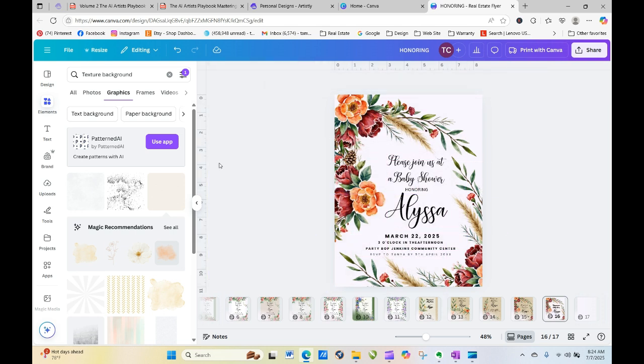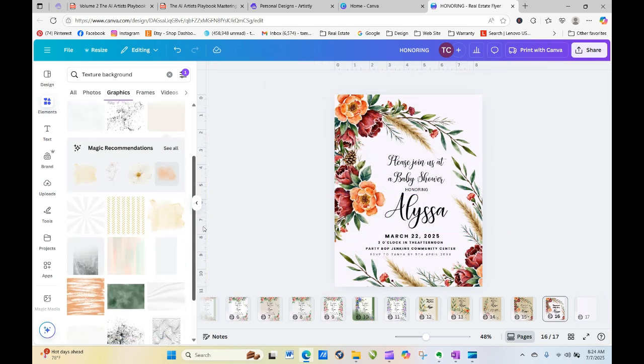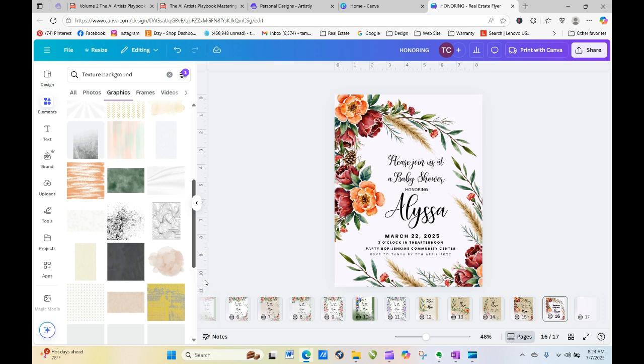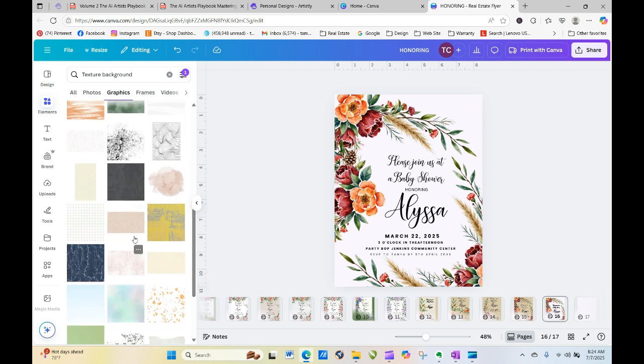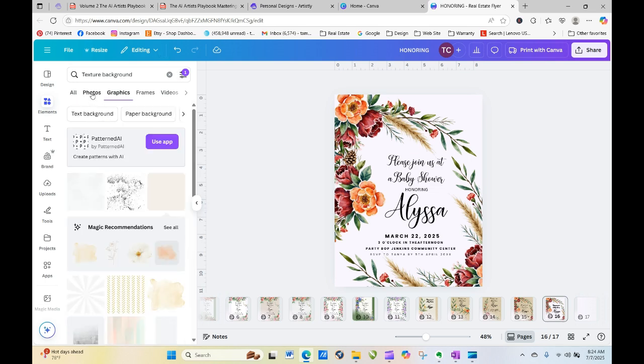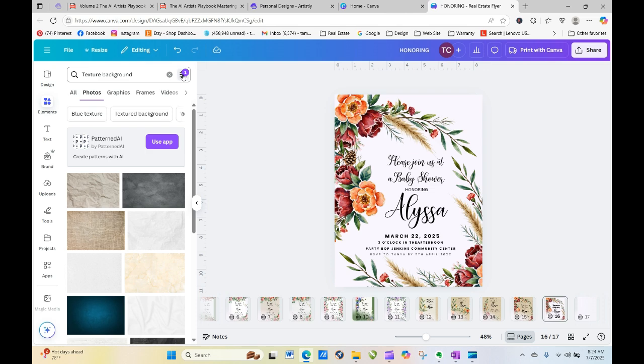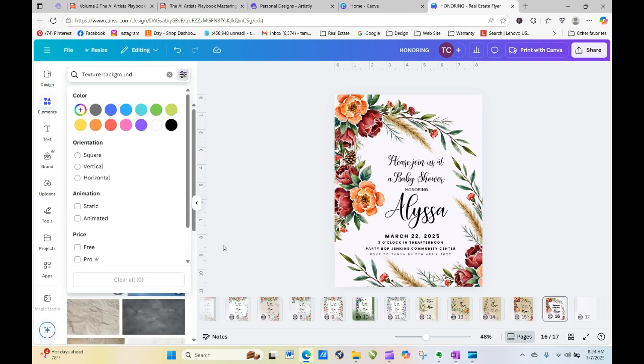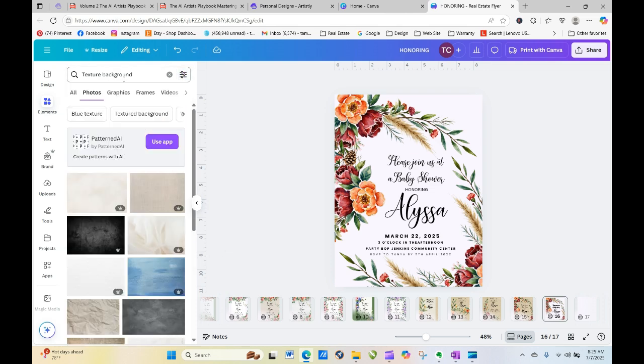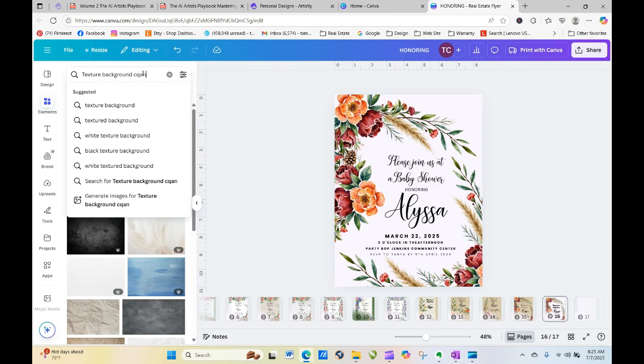I don't really want that either. I really want a texture. I would probably go in and select and create one. I don't really see one. For the sake of everything, I'm going to undo that and look at the textures. Texture background, canvas.